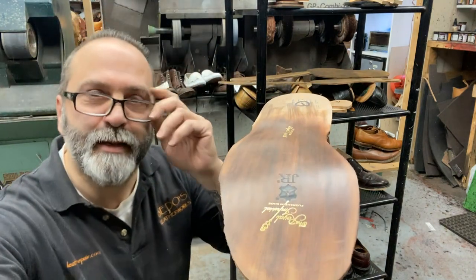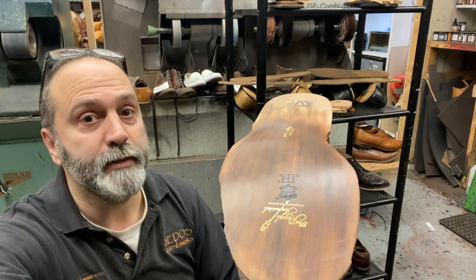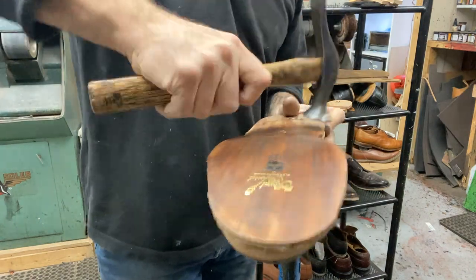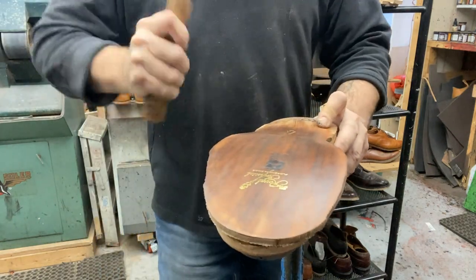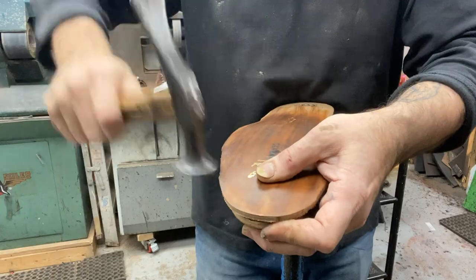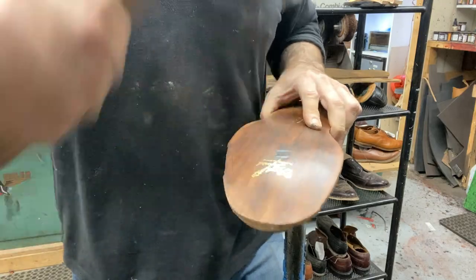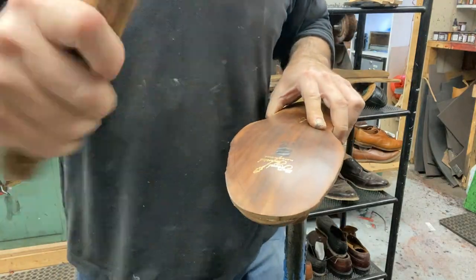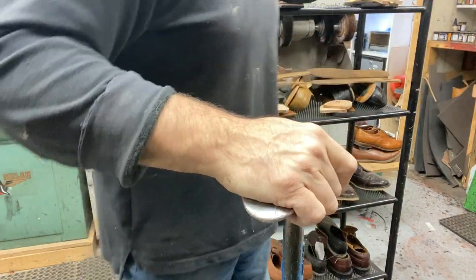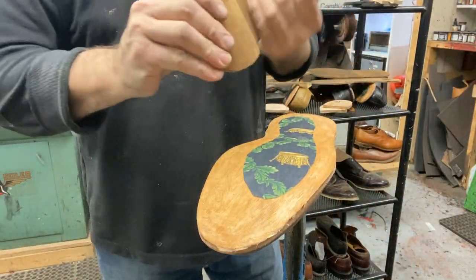You know what? This is my happy place. It really is. Just thought I'd let you know. I know they're just shoes, but it is what it is, my brother. It is what it is.